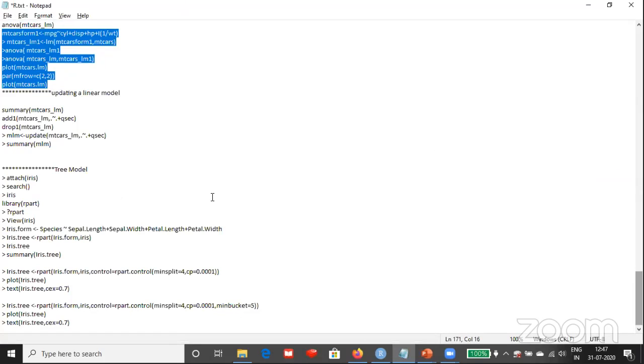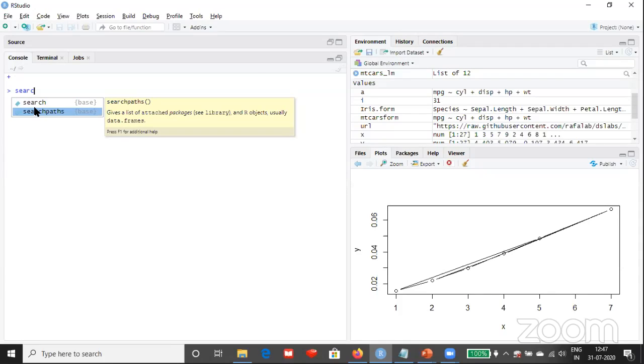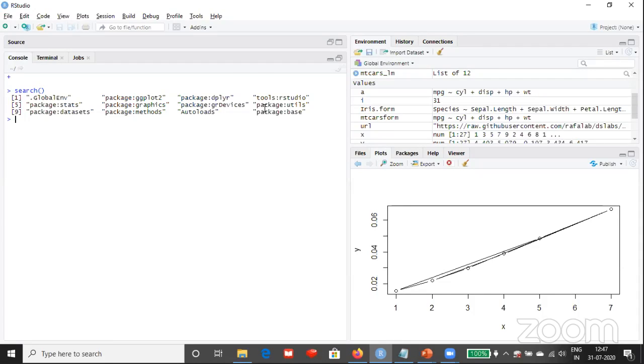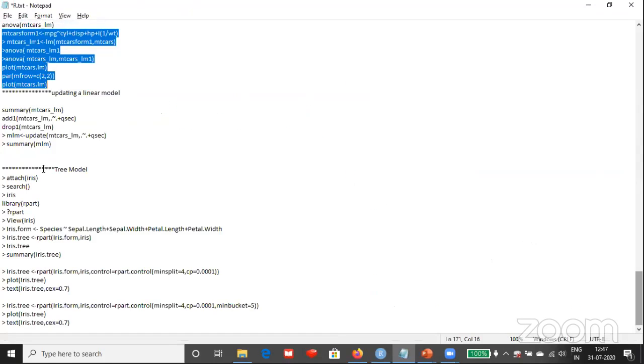Okay. So first we have the iris data, I suppose. If you want, I can also check it and show. Search. Once you give search, it will show you, yes. Is iris data available? So it's not available. So let me attach iris. Okay, let me give an enter. So next I'm giving a search. Yes, now iris is available. Okay, so now let me use your iris data.